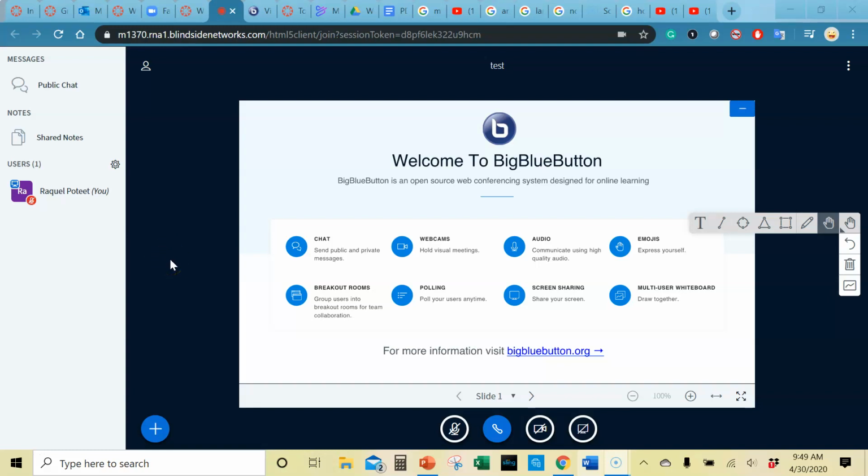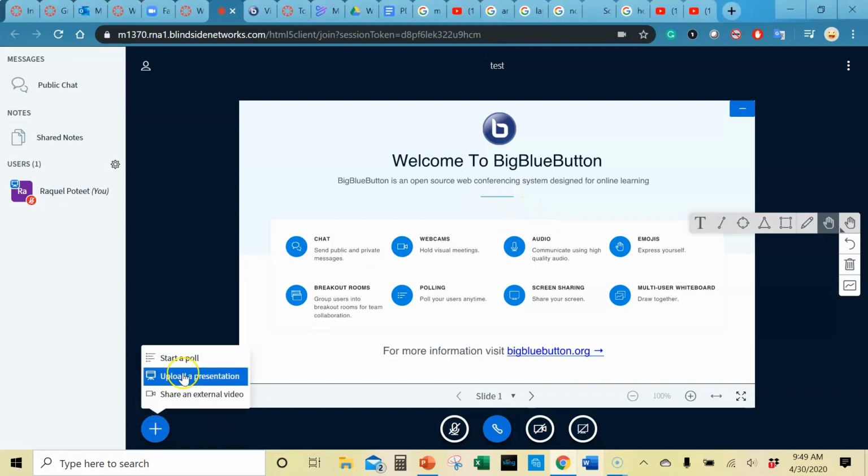Hi, so this is how you can use the whiteboard here in Canvas. So I am the presenter, okay? You're going to see I am squared. When you have students, they are circles. And that you have this little screen here means I am the presenter. This is called the default screen.